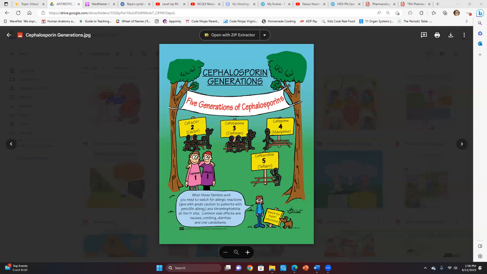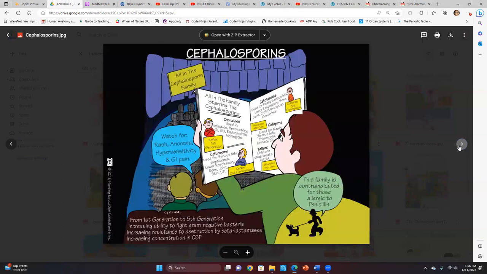All right, the last medication, but let me just show the other cephalosporin. This is another visual aid. You have access to these, so you can definitely go back and look at these. I know we're giving you a lot of information in a short amount of time, but you can go back and look at these to really absorb it and read all the things in the fine print. So this is the second pictorial for cephalosporin.